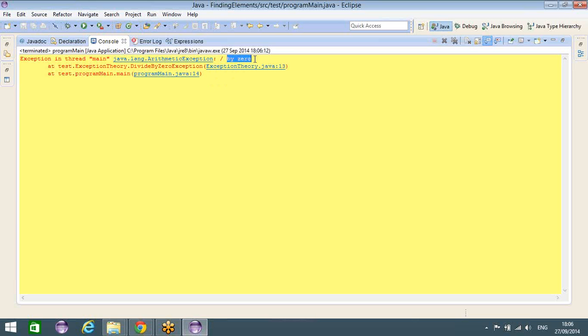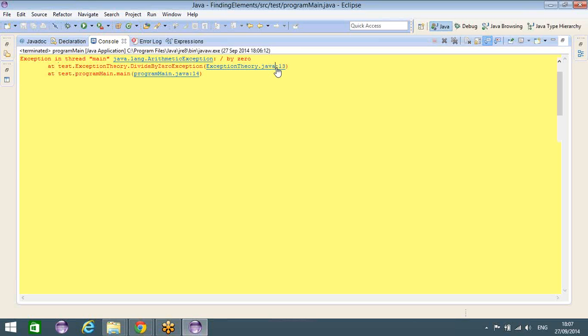It clearly gives you all the information that it is divide by zero, and it will give you where it occurred. You will see that it gives you the program flow where the exception occurred. It says that the exception occurred at test.ExceptionTheory.divideByZeroException method, and it occurred at line number 13.